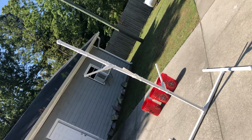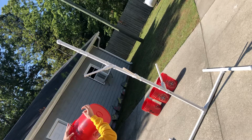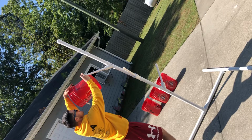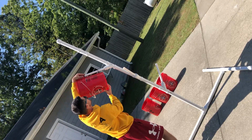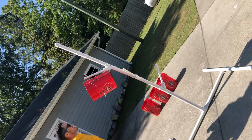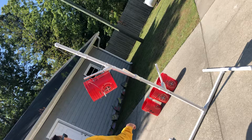So I'm going to walk over here now and set this bucket up here. I'm taking this first loop, putting it on, and the second loop. And then that bucket right there is hanging and installed. And once it's on there, if you notice there's a little too much slack, you can tighten it up a little bit.